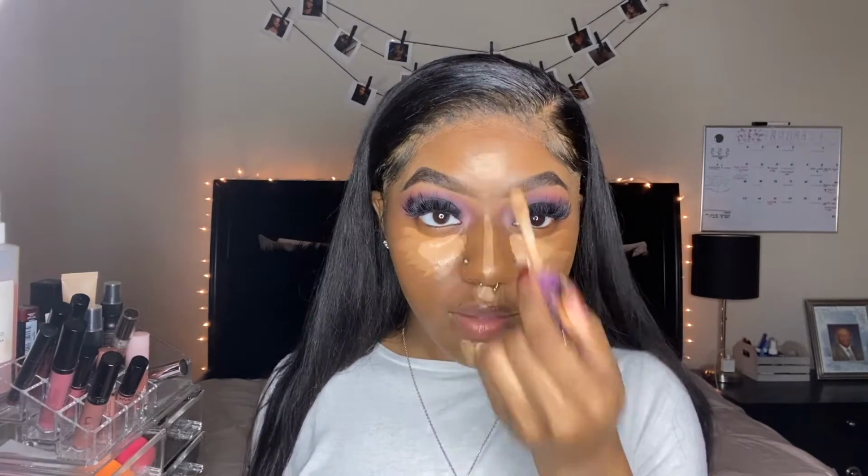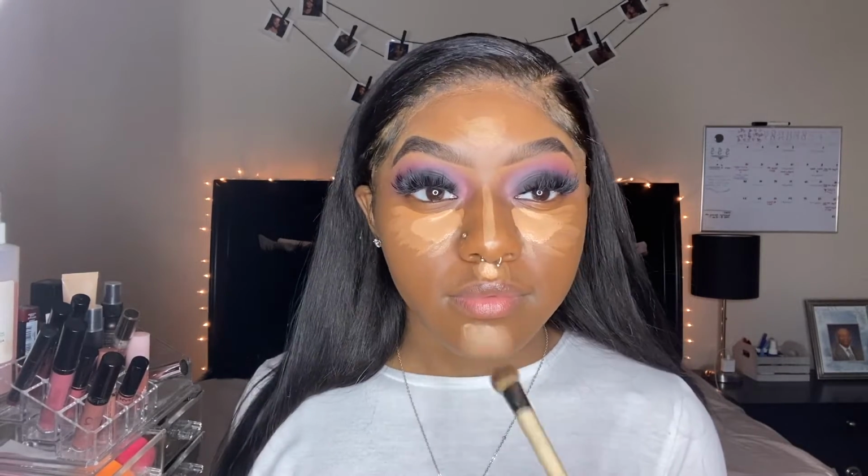And now I'm taking this concealer and I'm putting it under my eyes, above my lip, kind of on my chin, down my nose, and then getting my forehead. And then I like to take my Tarte concealer as well, just because it's lighter and it kind of brightens these areas up. So I'm taking that as well on the same spots, and then I'm just blending it out.